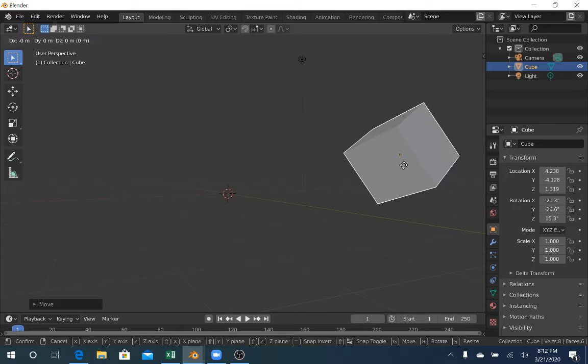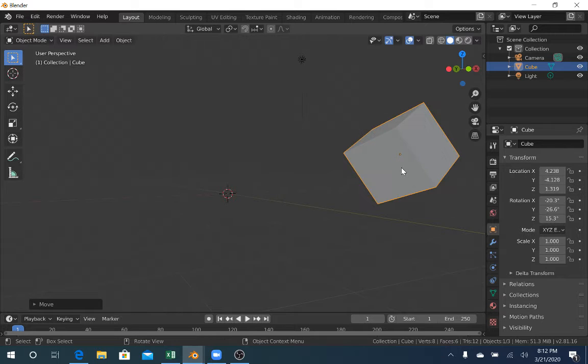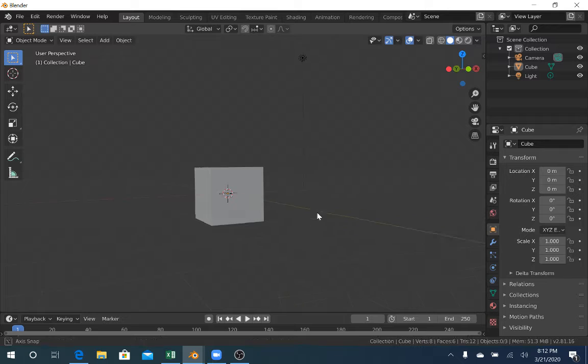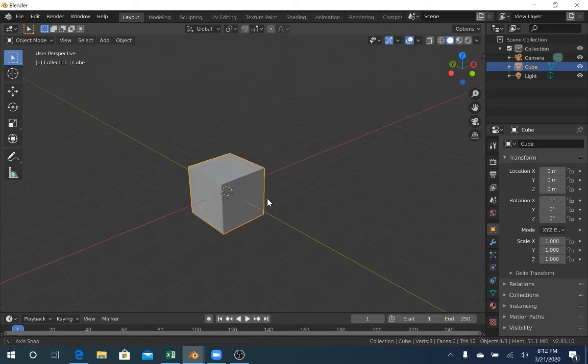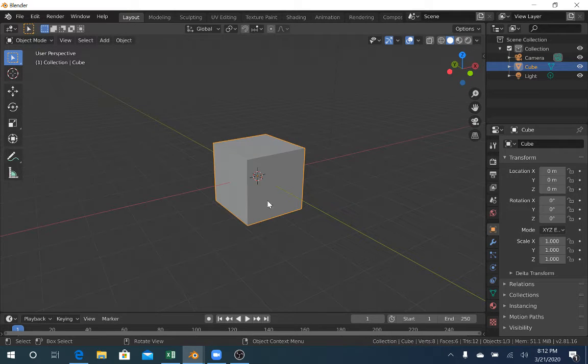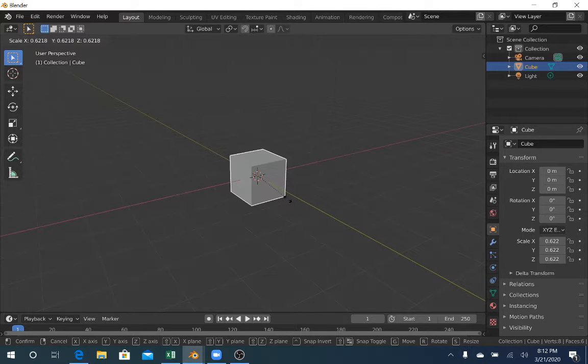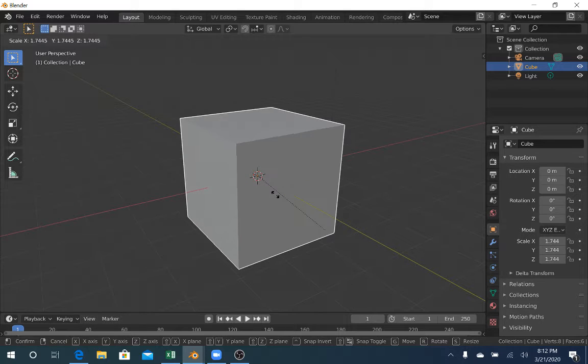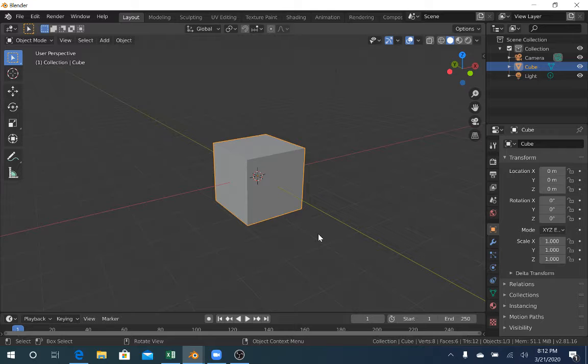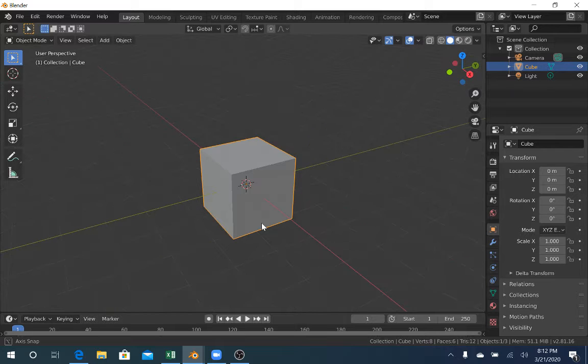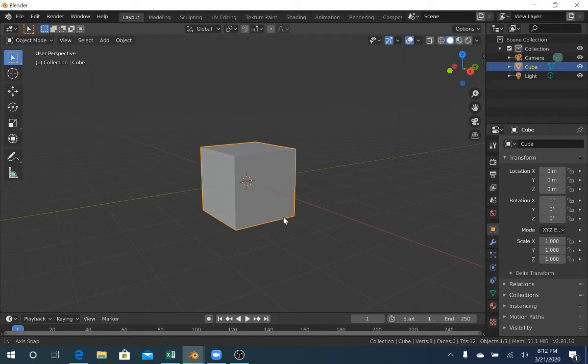So just be careful with that. And then scale. To scale something, you press the S key, and it basically makes something bigger or smaller. And you can always press Escape to undo these things before.